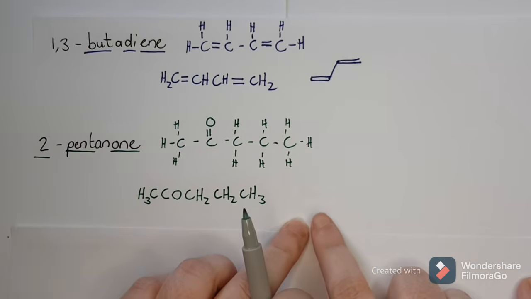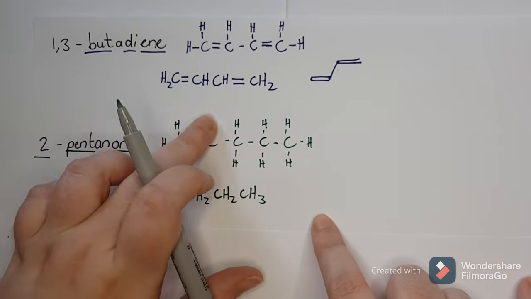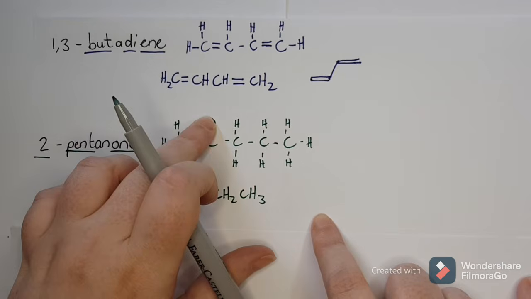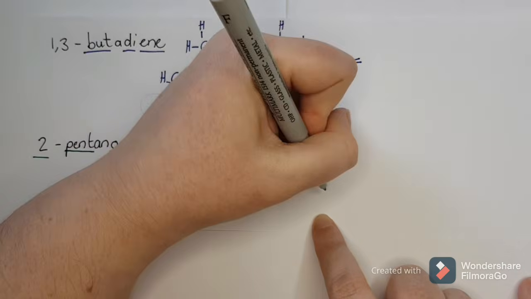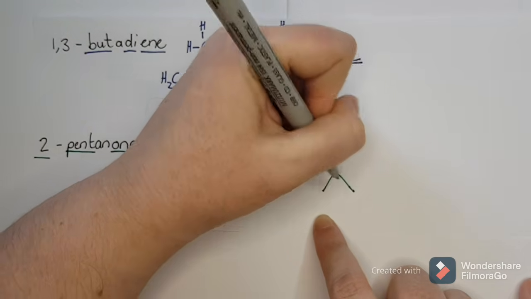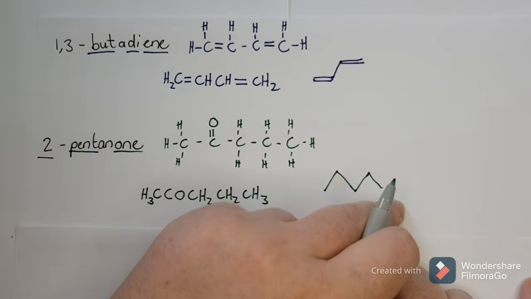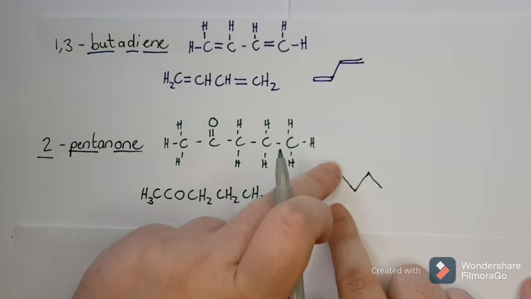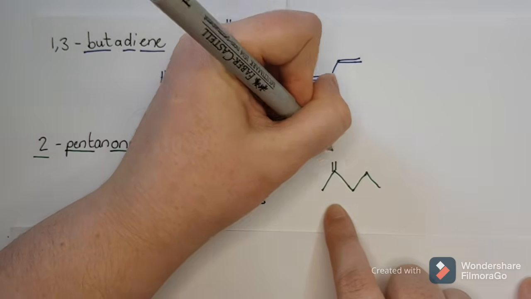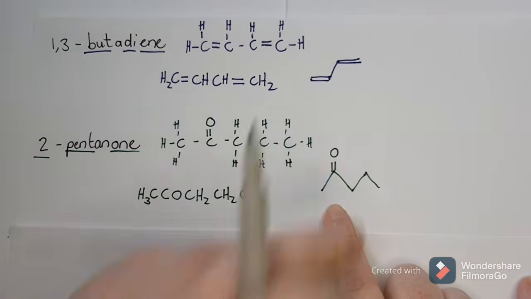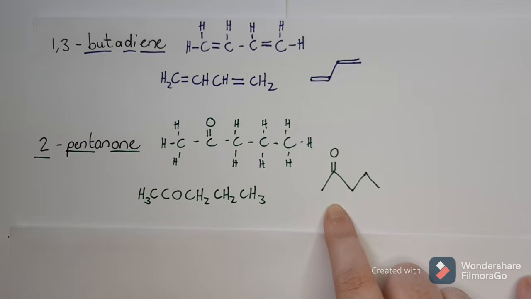And if we're going to draw that as skeletal, we're going to indicate the double bonded O on it. So firstly, we're going to draw our 5 carbon chain. So I've got 1, 2, 3, 4, 5 carbons, and on carbon 2, there was the double bonded O, which we draw upwards in the direction of the point.